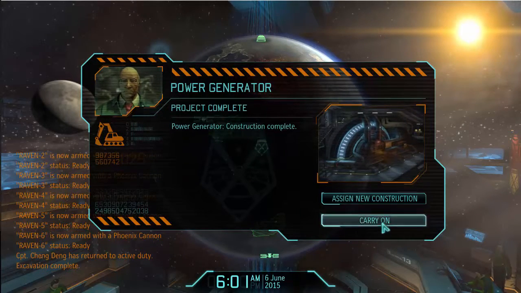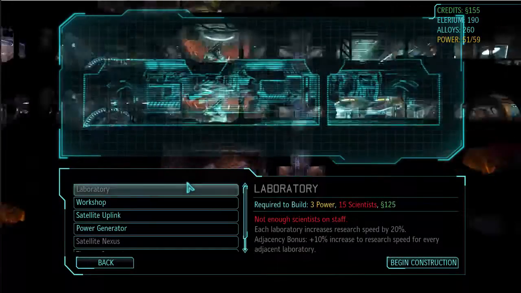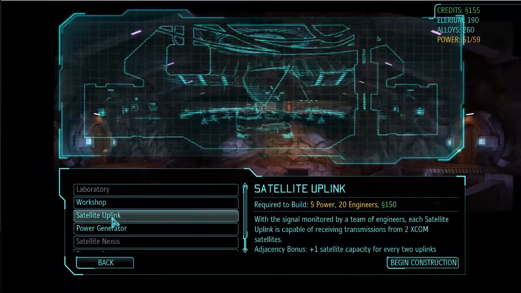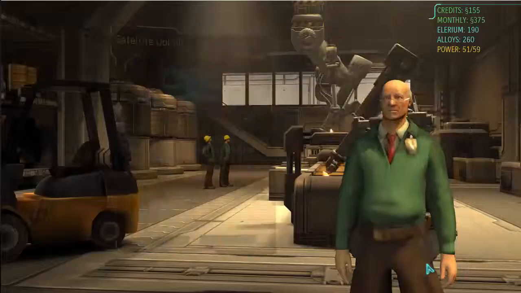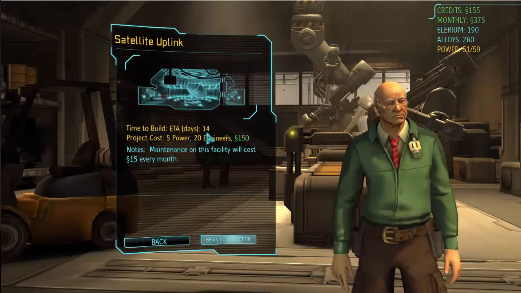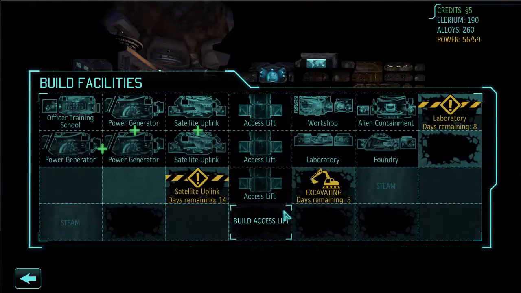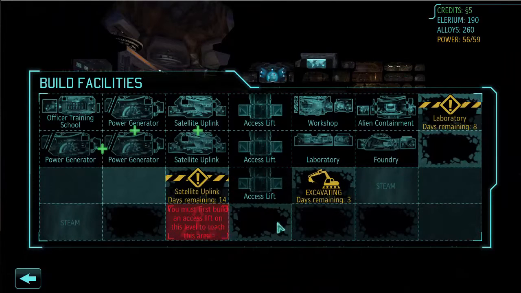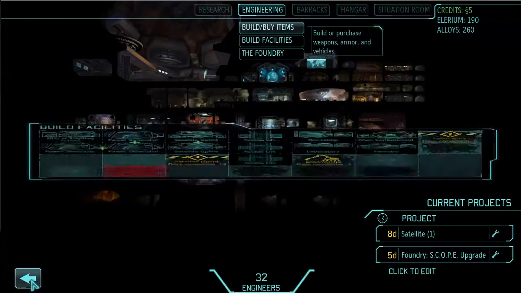Power generators complete. So, can we now build another satellite uplink? We can. Oh, lucky I didn't use up all my engineers. And I've just got enough money. Wow! I was cutting that a bit close. Wow, 14 days. Oh my giddy aunt. Rome was built quicker than that. Rome, I tell you. I might get another power generator over here because I want to make use of this steam, but I need to excavate my way over there first.